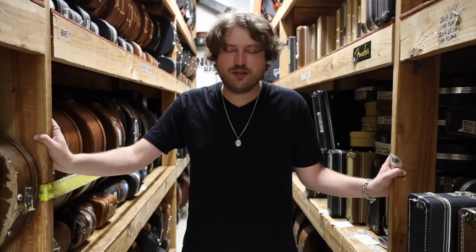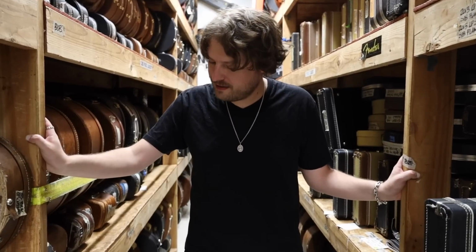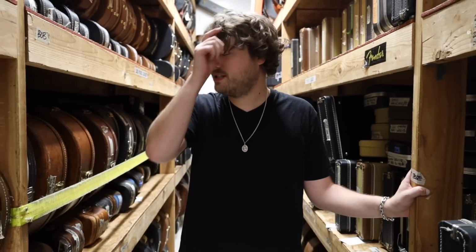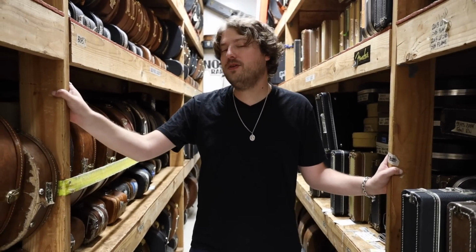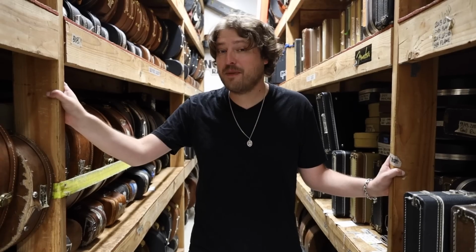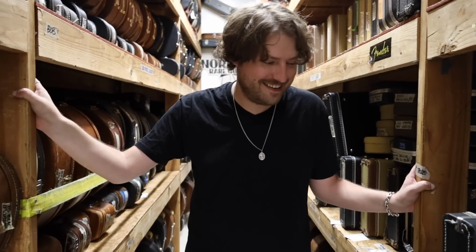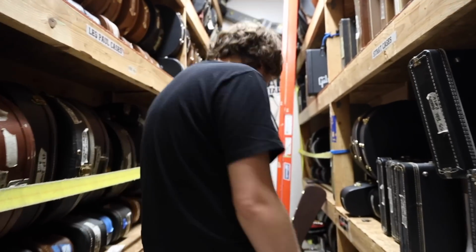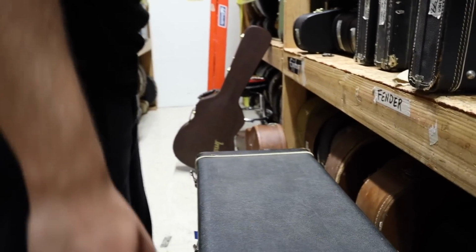Woo! No Strat. No Strat. But, so it's not a Stratter day. But we've had a lot of great Strats the past few weeks. That's true. And there's only one guitar that Mike would take over the Strat. And that guitar has arrived today. Yes. So, what do we think it is? I think they all know what it is.